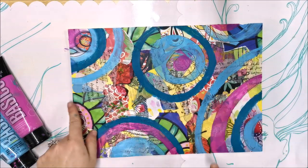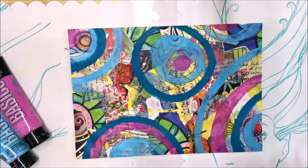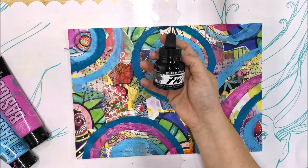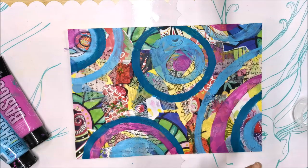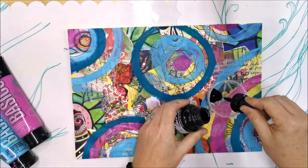And I thought, why not do black lines around those circular shapes as well. So I'm going to use FW acrylic ink. This is Payne's Grey. I could use black as well, but I saw this one first, so I'm just going to put this in a little container.